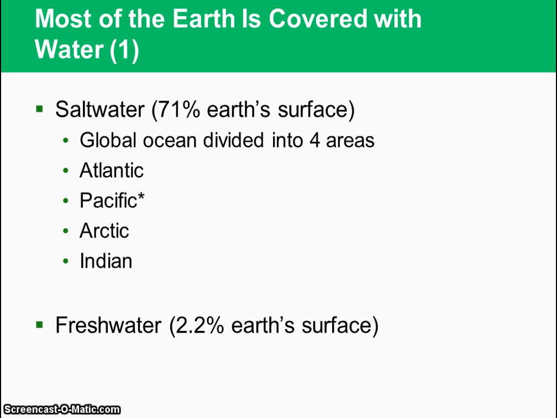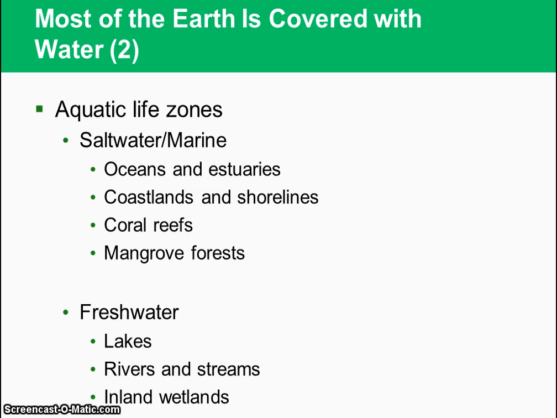And then if we look down the next blank, freshwater makes up 2.2% of the Earth's surface. But again, this freshwater is incredibly useful to us because that's where our drinking water is going to come from. Now, in terms of biodiversity, it won't have nearly as much as the oceans. And so that's what we're focusing on in this unit, the parallel aquatic biodiversity, like we just covered in Chapter 7 in the book, land or terrestrial biodiversity. So this is essentially biomes in the ocean or in freshwater. And again, we're going to see that most of the Earth is covered with that salt water.